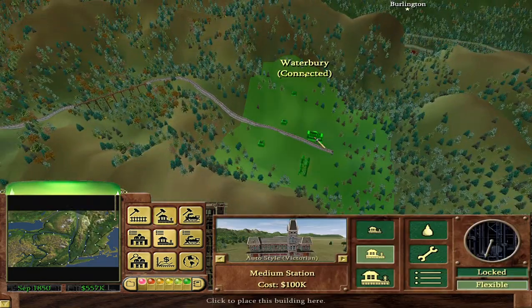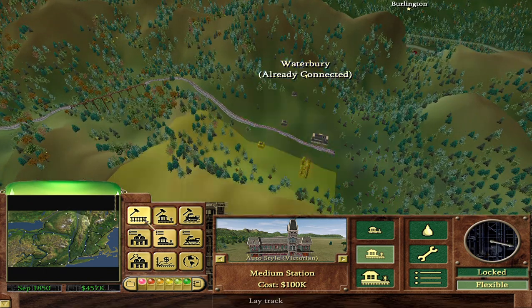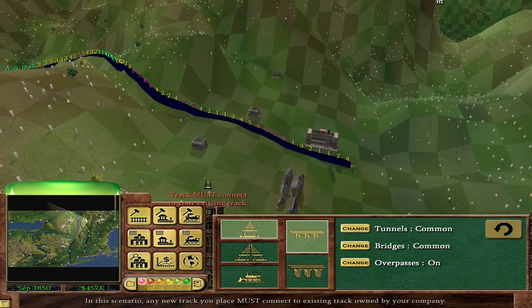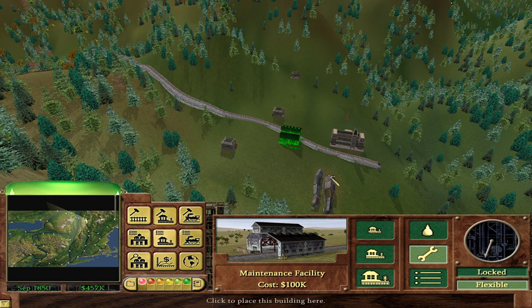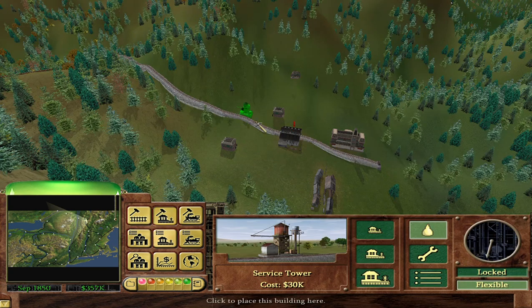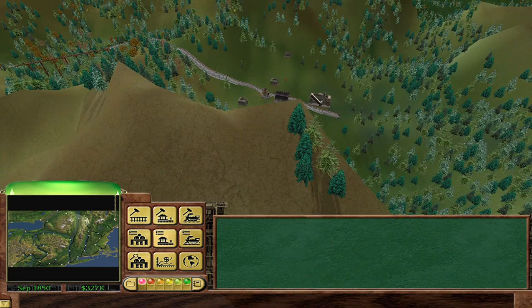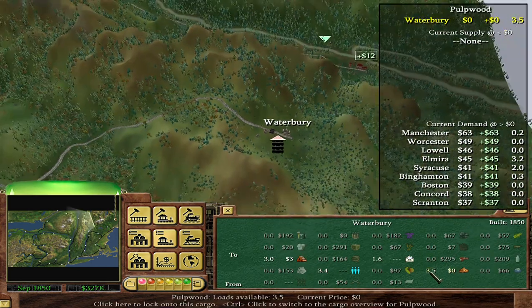I don't know if, I mean, a medium station will work over here, and now there's a bit of an incline when you leave the station, which I can fix, sort of, with maintenance and service. Probably not a good idea to build it right next to the station, but I think it'll be fine.